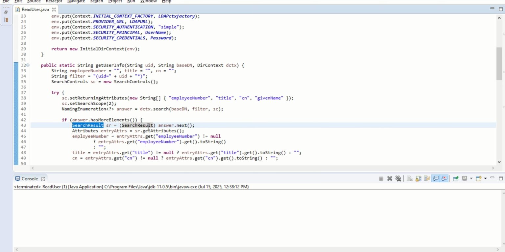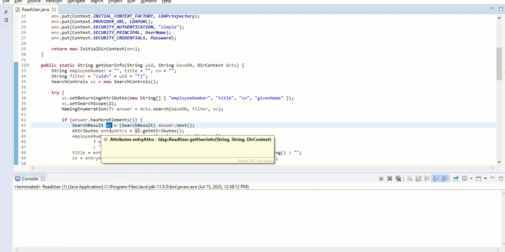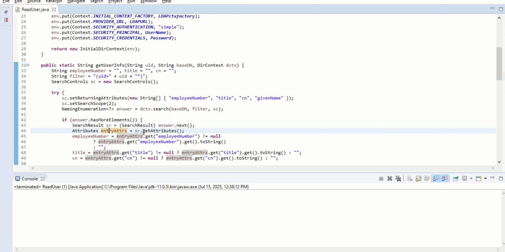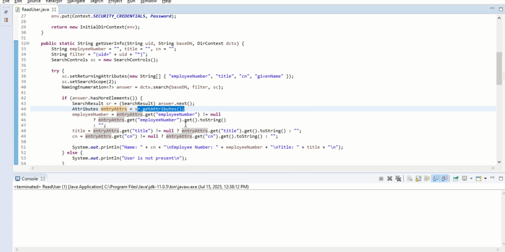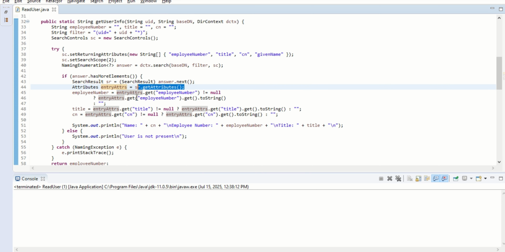Then in the SearchResult, I'll be getting the result. Using that search result, I will be getting the attributes. Here we get all the attributes for the searched result. If it is a user, I will get all the user's details. If it is a group, I will get all the group details.